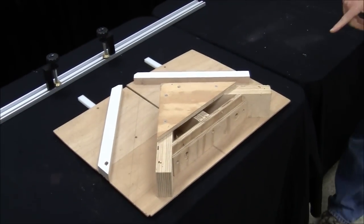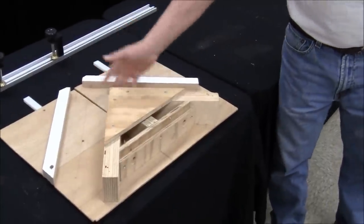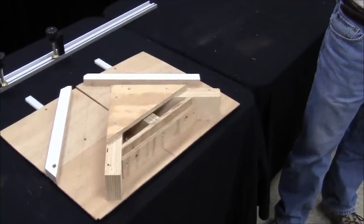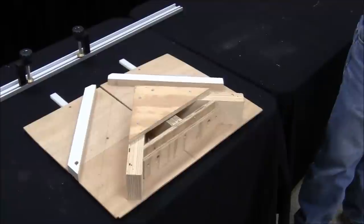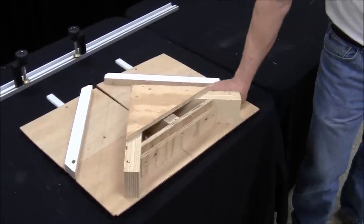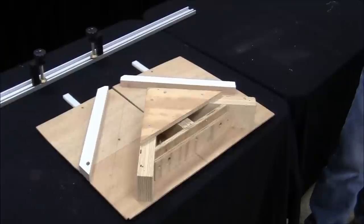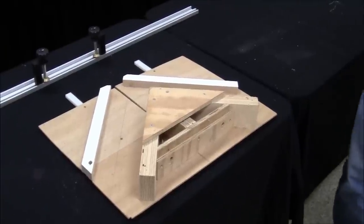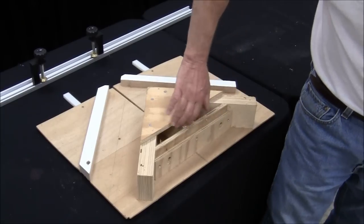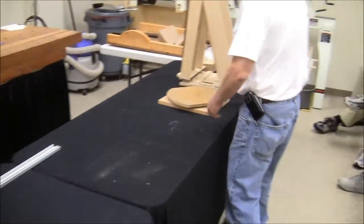I have another one too. I did not bring it, but it's just a flat piece of wood with two guides on it for my radial arm saw. It's a bigger pain to move your radial arm saw to plus and minus 45 degrees, so you just set it at 90, put that flat piece with two guides on the table, lock it in, and then you can cut both sides of your frame. I still use a radial arm saw. I know a lot of people don't like them, but it still works.